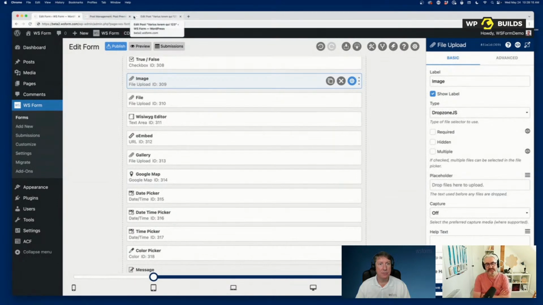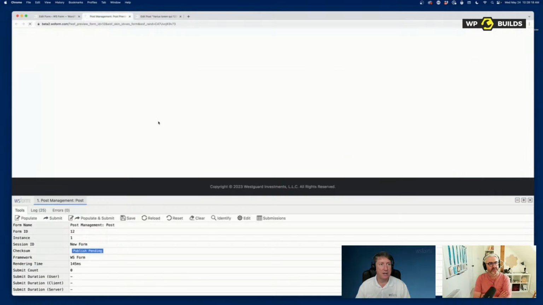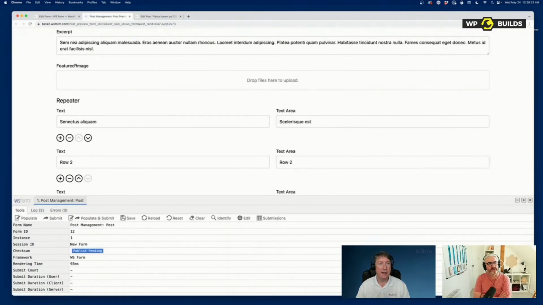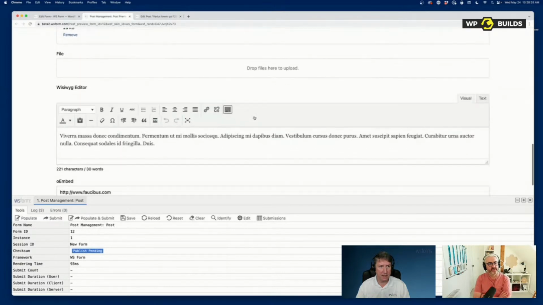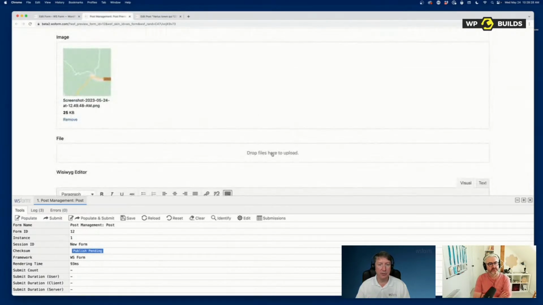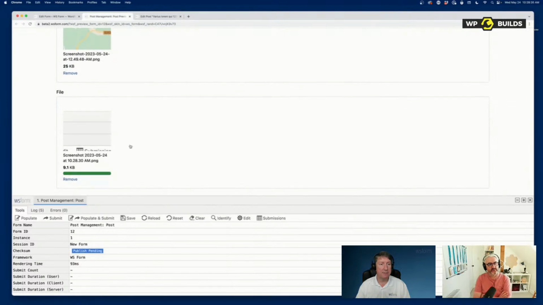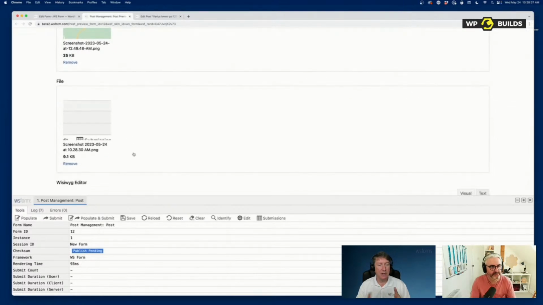Yeah, and the nice thing about Drop Zone is that, let's just refresh this, the user can just drag a file into this area. So you see we've got that on the featured image as well. So if we go to files here, I can take a screenshot straight away, and they can just drag that in. It's a really nice way of being able to upload images. And the reason that we like to use the Drop Zone is the file is getting uploaded to the server in the background while the form is still on the page. So when you submit, you don't have to wait for it to upload.